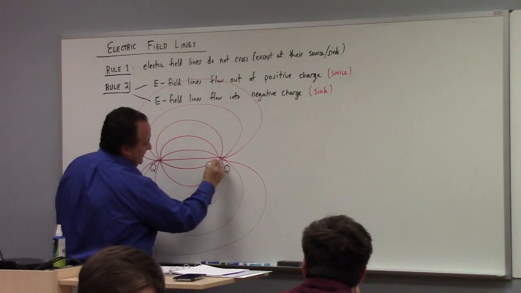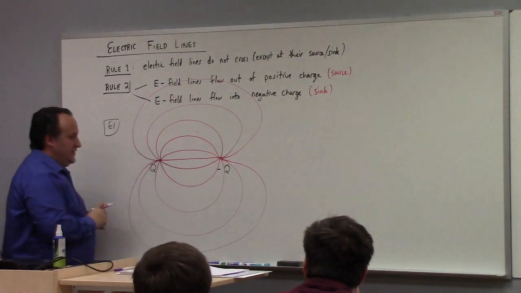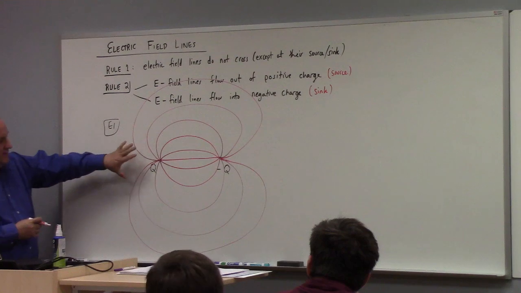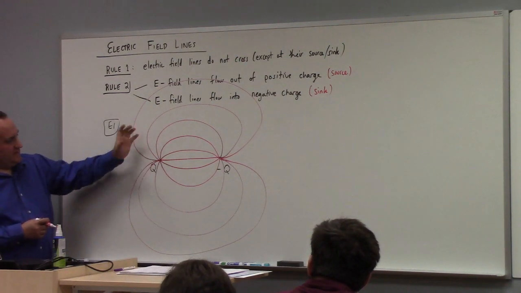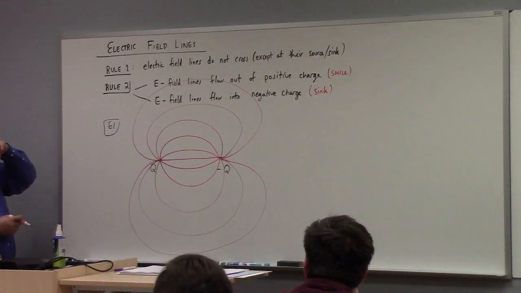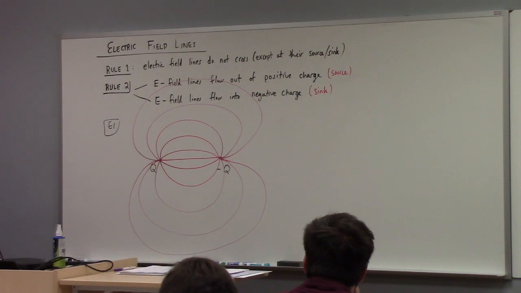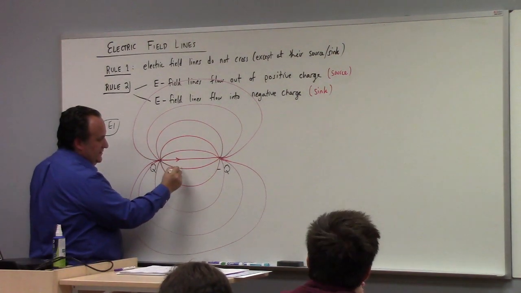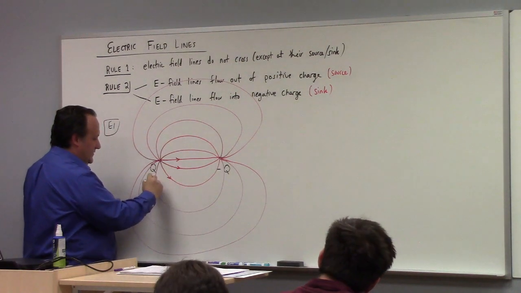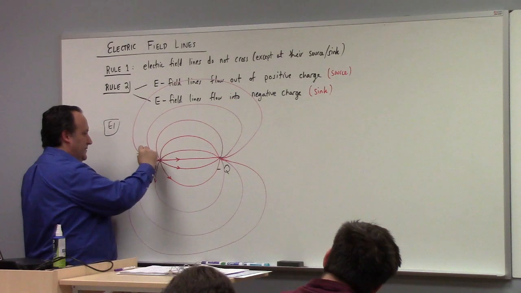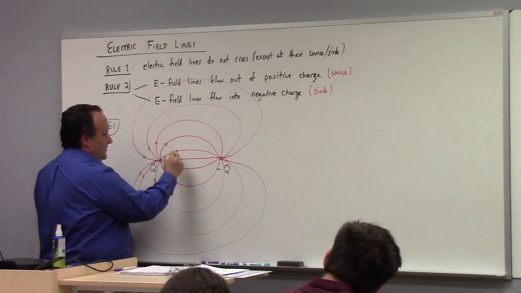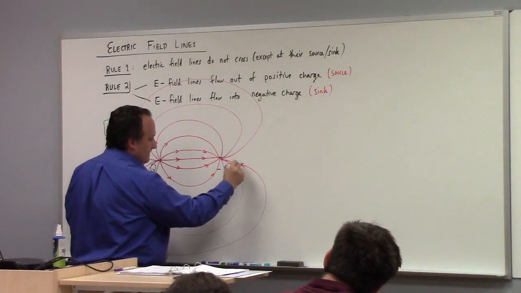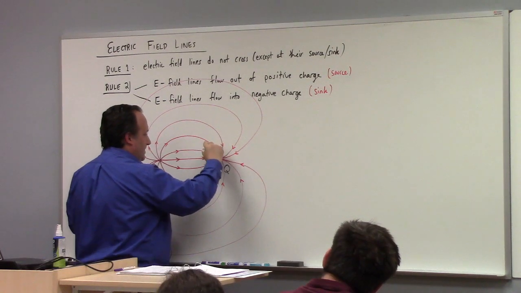You get the idea, up to the limits of my artistry here. The field lines look more like the Coulomb field out here, but they have to somehow come together continuously. So this is the configuration. I probably should have started with something easier. Oh well, my mistake. So they flow out. We put little arrows on. So they're flowing out of the positive charge, like so, and they go into the negative charge, like that.